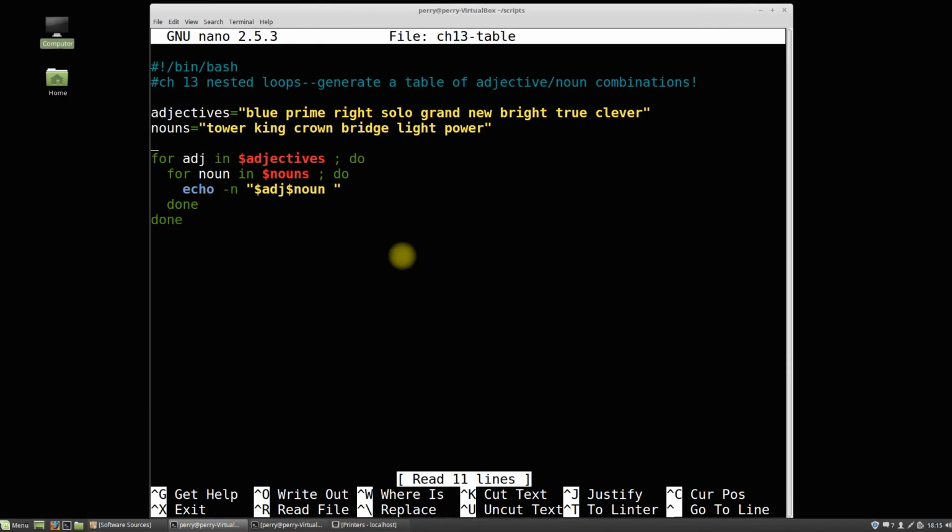Maybe what we'll do is say that we only want a certain number of these to be on each line. The list of adjectives, a list of nouns, it's too long. I only want 4 of them on each line. How about that? So how would we go about doing that? What would be nice is if after we had output this little bit right here, and echoed this, we'd like to say something like this.